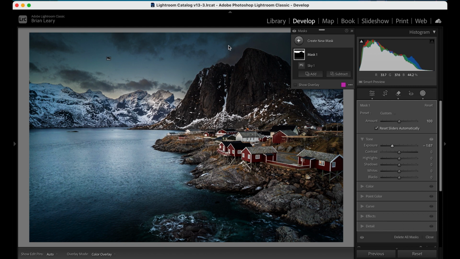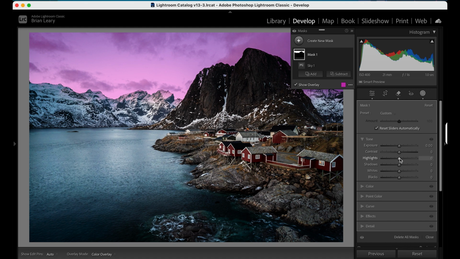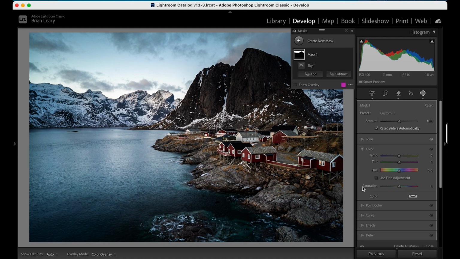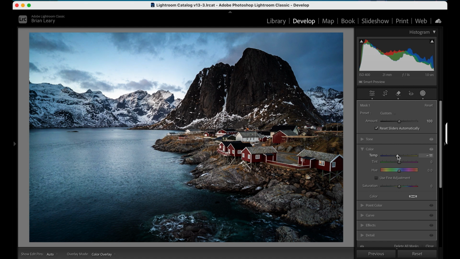Now, the sky, I obviously don't want that dark. I'm going to reset it. And I just want to kind of maybe bring down the highlights a little bit. I want to maybe bring a little more blue into it. That's going to help give some perceptual saturation. What that means is without really increasing the saturation, because there's yellow tones and red tones down here, blue being kind of on the opposite end of the color spectrum, if we add a little more of that to the sky, that's going to make the other end look like it's popping a little more because of that separation of those two color ranges. Let's see here.